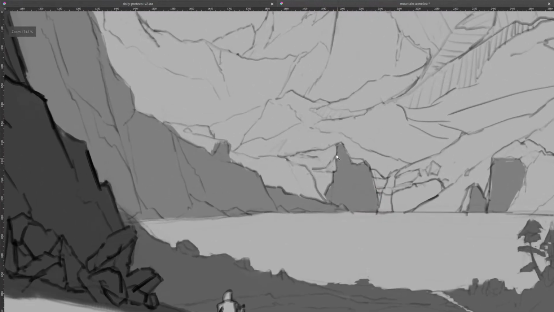A lot of times what happens when you're working on a painting, especially a painting this complex, is you'll kind of get lost in the complexity and you won't know where to start or where to go or what to do next. And it's almost debilitating. So what you do is you begin to simplify.